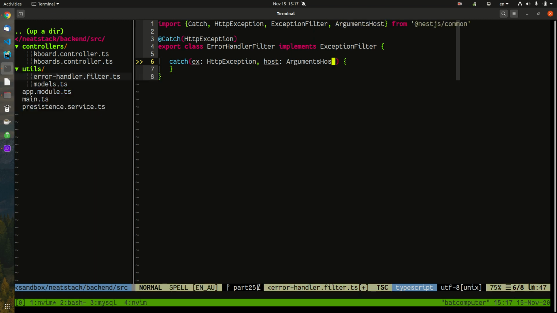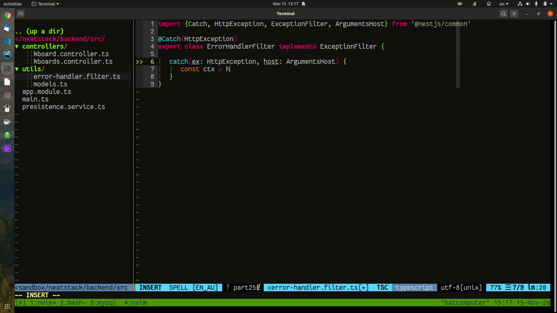So now what is going to happen is this: when our application throws an HTTP exception, the catch method is going to be called, and the first thing we want to do is get a context for our application.